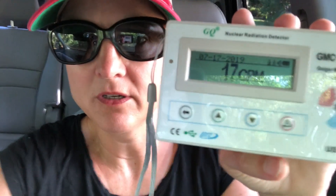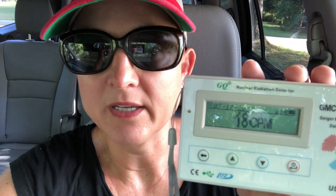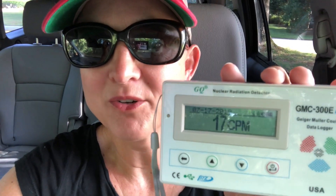Let's get a better look. We're at 17 right now — I believe around 20. Just on a normal day, maybe my room's a little radioactive. We're stuck at 17 right now, but I believe just depending on the day it can range between 18 and 25. If I left it on a little bit longer it might get up to about 24 or 25. This is my Geiger counter reading before any treatment, and I'm about to go in — we'll come back out and see what the new number is.